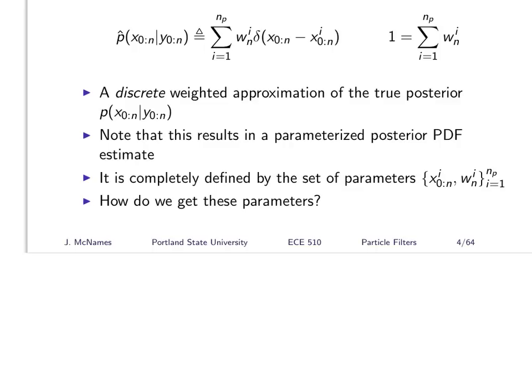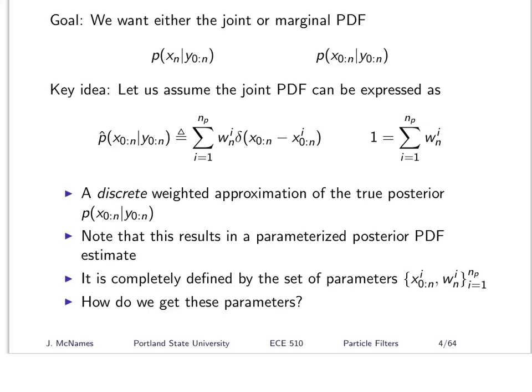Calculating an estimate of the state, figuring out how many modes it has, calculating confidence intervals. Once we've got that estimate, those questions are relatively easy. But the hard part is, where do these come from? How do you get those? And make sure that your representation, this is a p hat, is a good representation of the joint posterior.